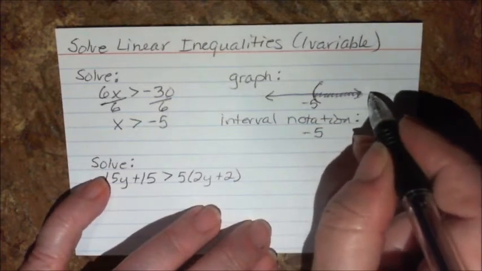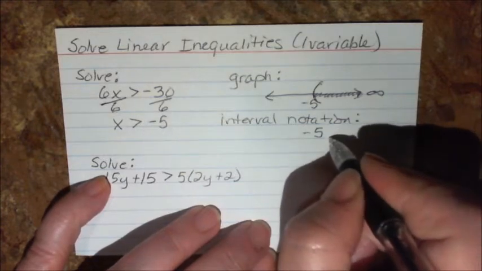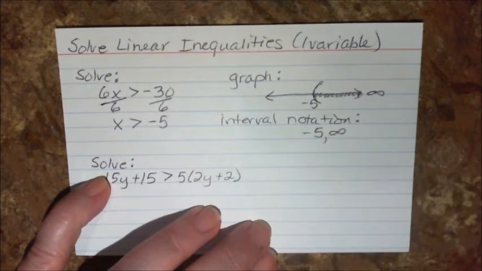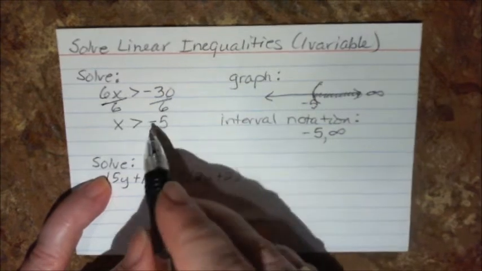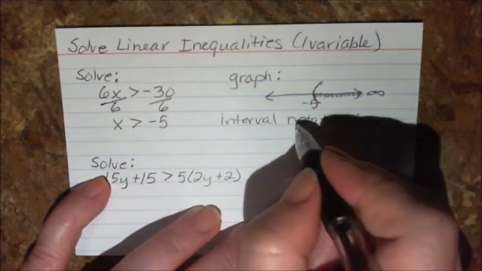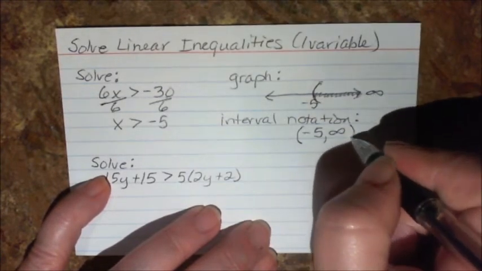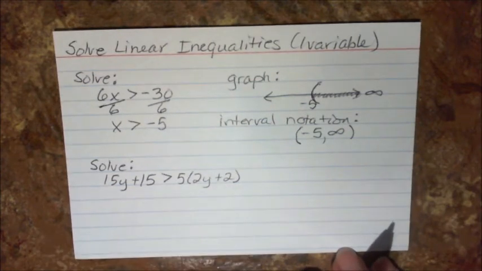So we have to remember what is on this end of the number line. We call this the infinity end. It's in the positive direction. So the last thing we can name here is infinity, and we separate those by commas. Now, the number negative 5 is not included because it says not exactly negative 5, only greater than negative 5. So we open that with a parenthesis just like our graph. And infinity always takes a parenthesis, so that's interval notation. Okay, that one solved very quickly.